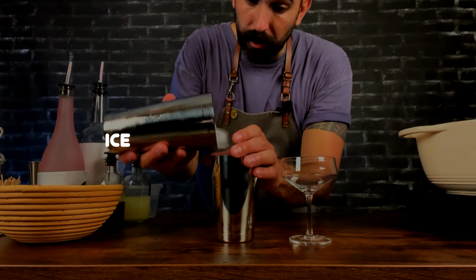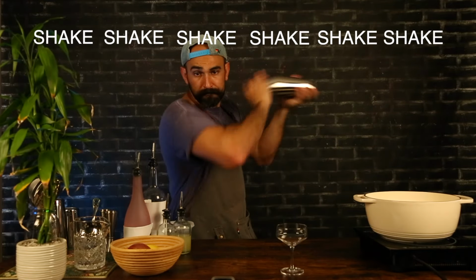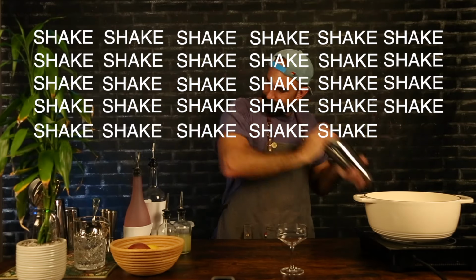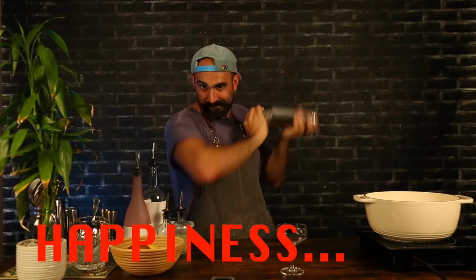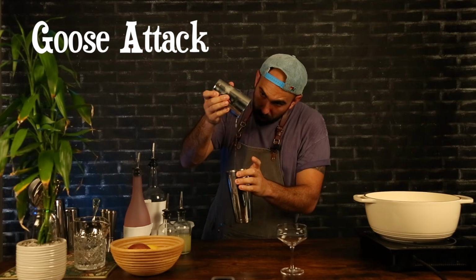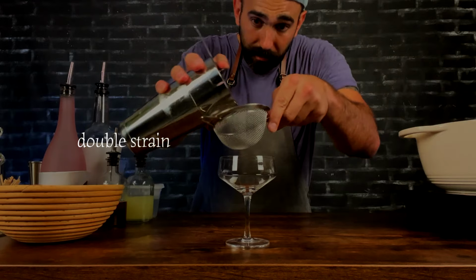Fill the short side of the shaker tin all the way to the top with ice. We're gonna seal that bad boy off and shake for 12 seconds as always. Crack your tin. Oh yeah. Grab your glassware, grab your Hawthorne and your basket strainer. We're gonna double strain that cocktail.